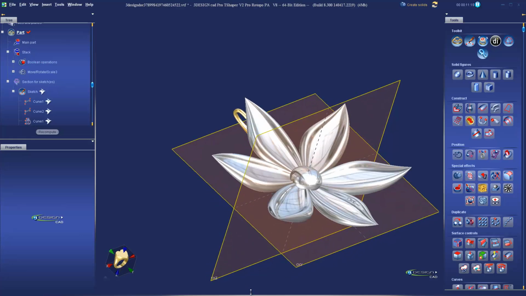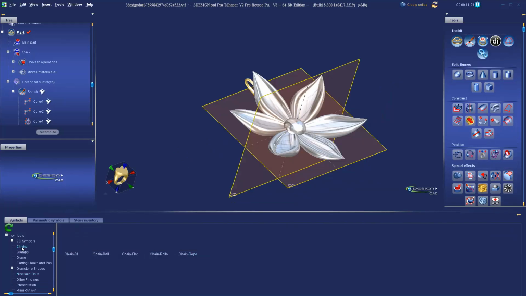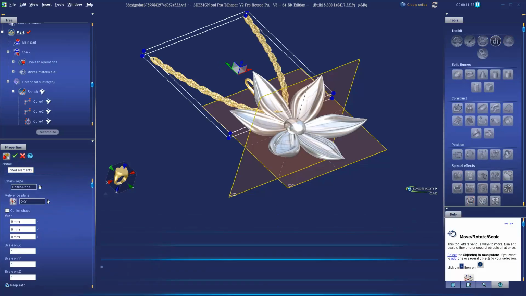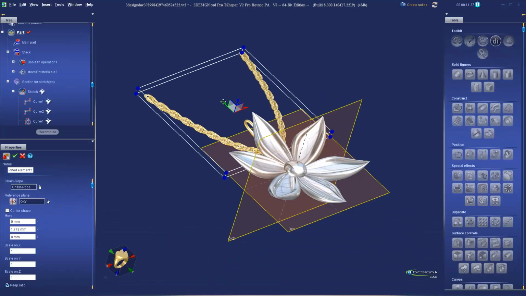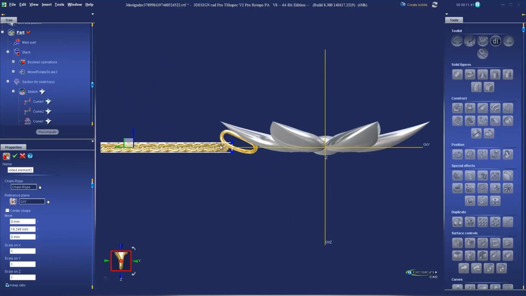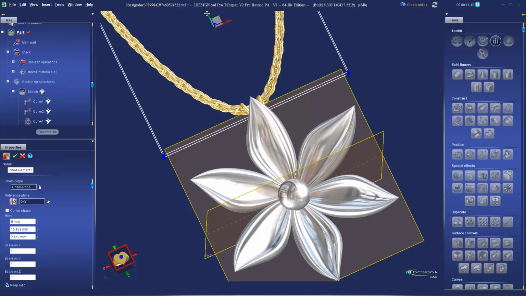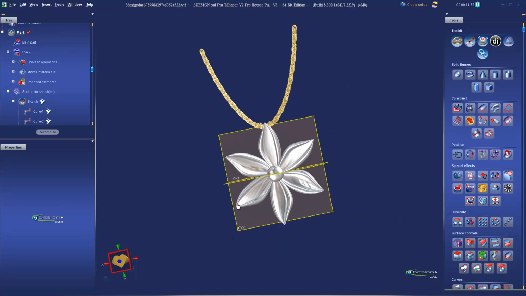And we'll do the same thing for the actual chain of the necklace. So go ahead and pull up the library again, and then under the chain section, there's a few pre-mades. Again, later we'll learn how to make your own chains. And I'm going to use the rope for this one. I like the chain. So we'll close the library back down, and same thing, we go ahead and move it into position. Go ahead and check your different views. Because this is up higher now, I may have to move it in that direction as well. And again, you just want to make it look like it's hanging from the chain, like so. Validate that.